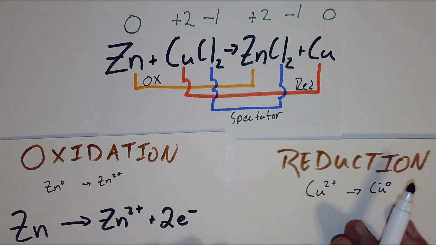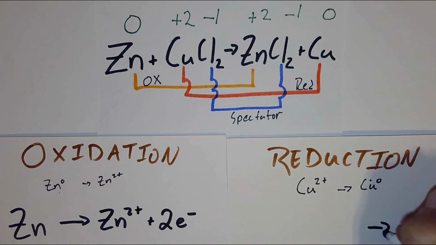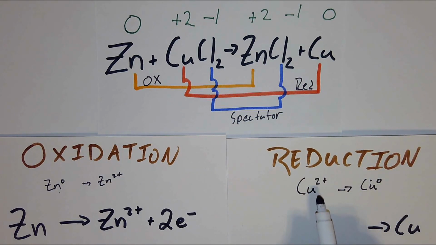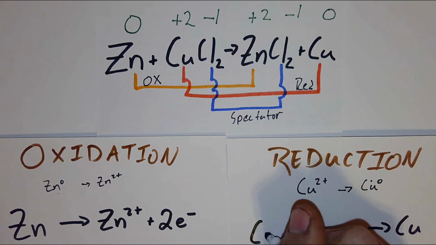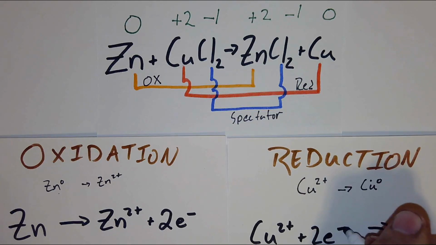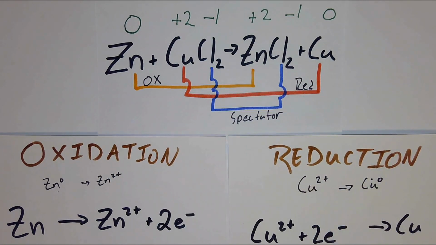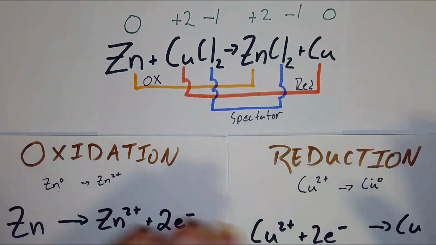Okay. Over here on the reduction side, obviously, I need to turn into copper, and my minuses need to cancel out this plus, right? So how many minuses do I need? All right, so we're going to show those 2 minuses as 2 electrons by just writing them in as 2 electrons. At this point, we're getting pretty good at writing half reactions. So here's our overall reaction, and here's our oxidation and our reduction reactions.